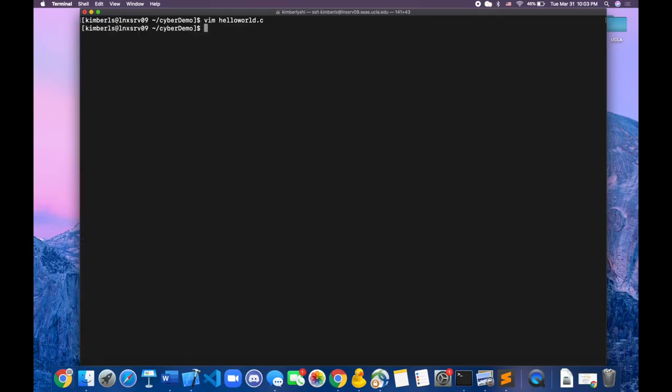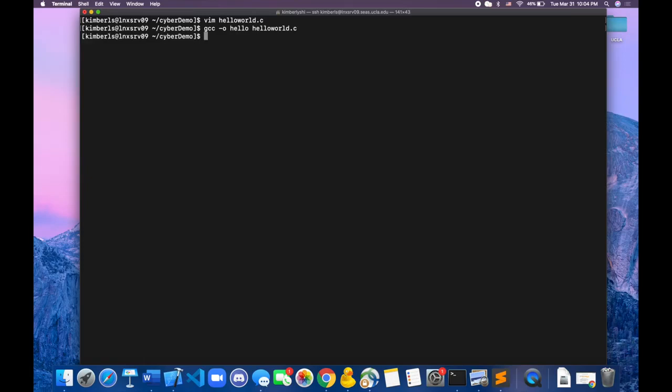And now I can run it. So really quick, feel free to do this on your local machine. For example, using Sublime, using Visual Studio Code, using Xcode, and then importing it using SCP or whatever file transfer program that you're familiar with from CS31 and 32. So what I'm gonna do now is I'm going to compile this program. So what I will do is gcc -o hello, and that's the name of my executable, and then I'll call the file, helloworld.c, and continue. So it's good, it has compiled without any issues.